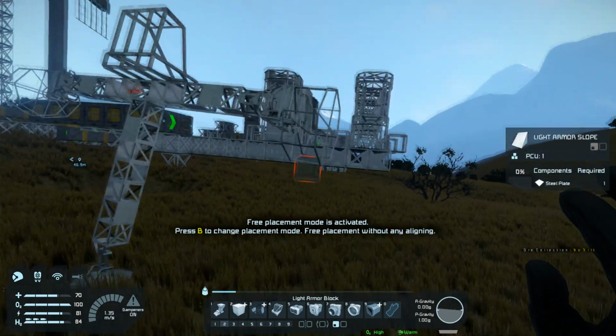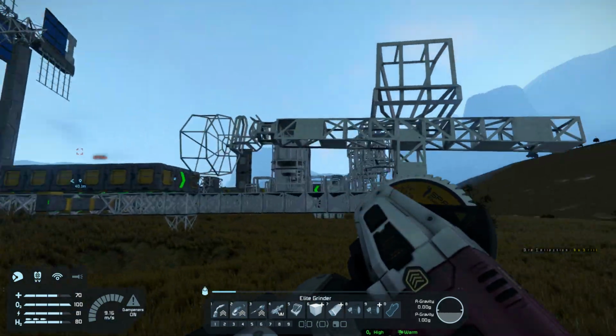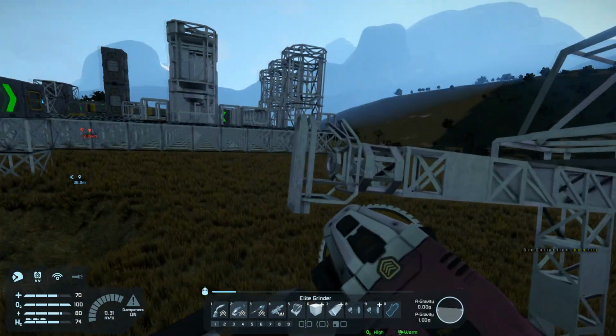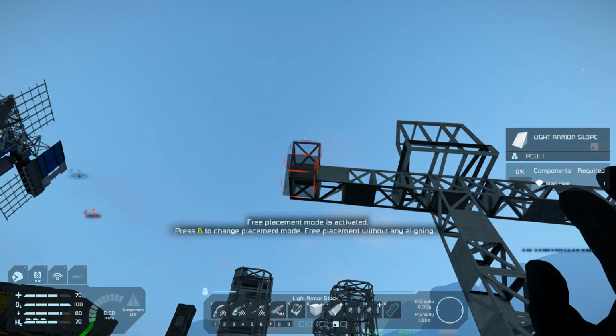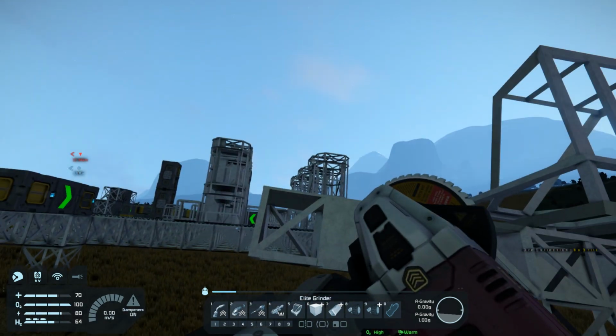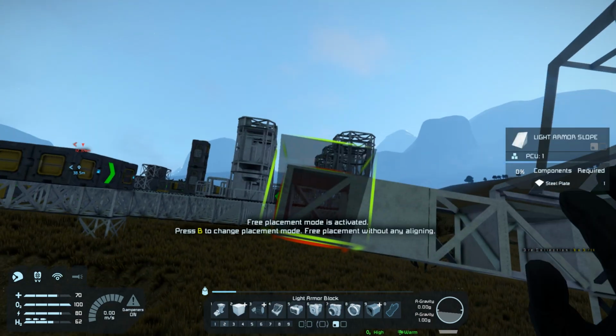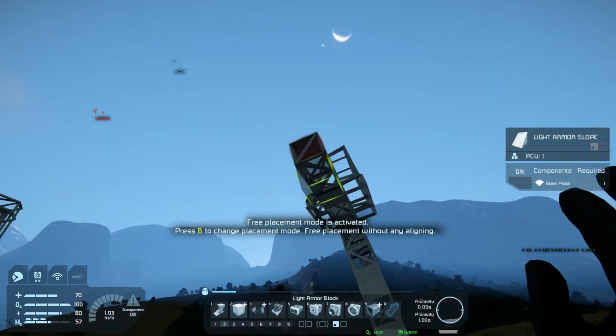Oh, I'll tell you what I have done. There we go. We wanted to drop the wheels down, didn't we? So let's just. What are we doing here? Here we go. I might as well build it while I'm here.